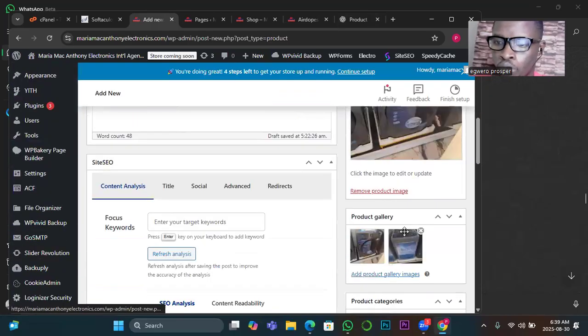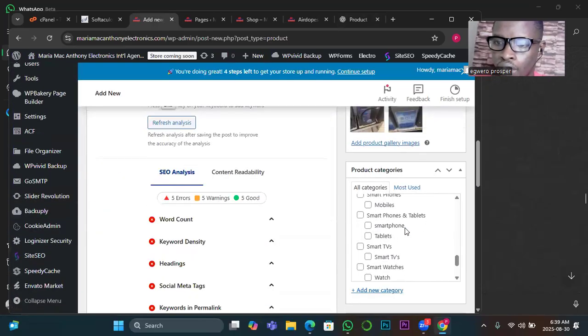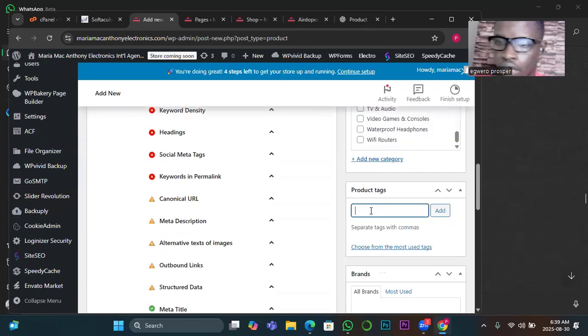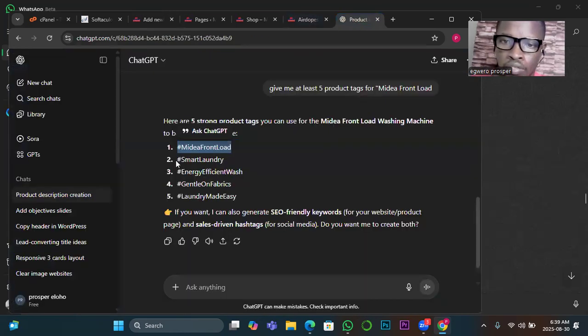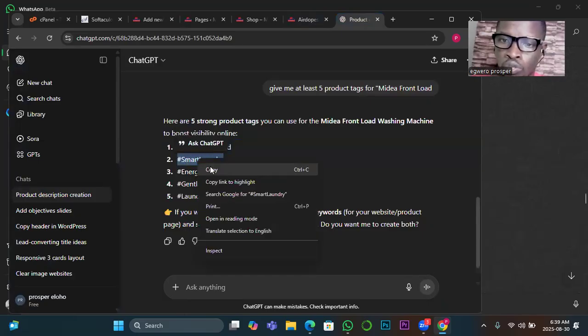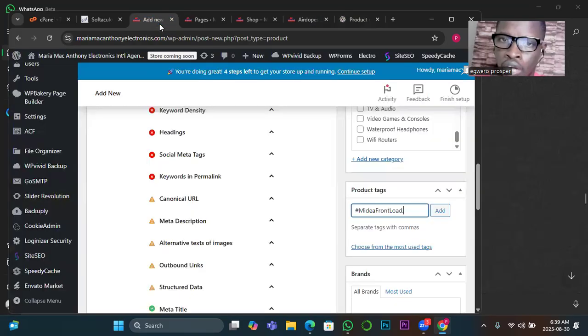Under that product tag, I'll put it there. Remember that we are asked to use commas, so use a comma and then bring in another one. These are the possible words that people will use that will help Google to rank this.